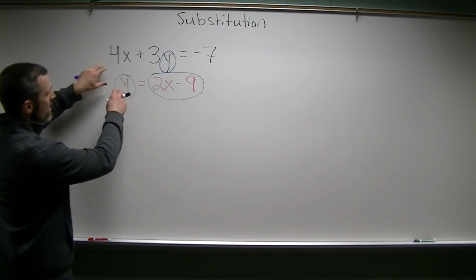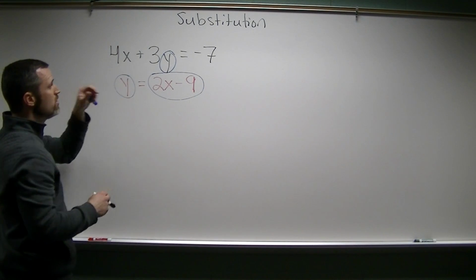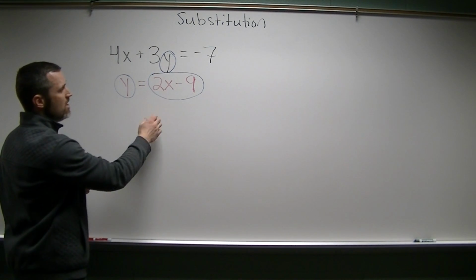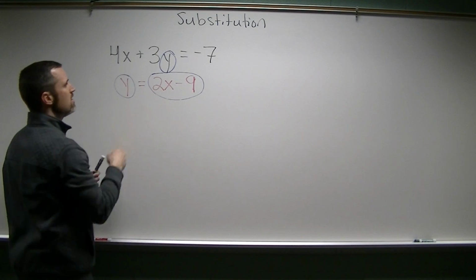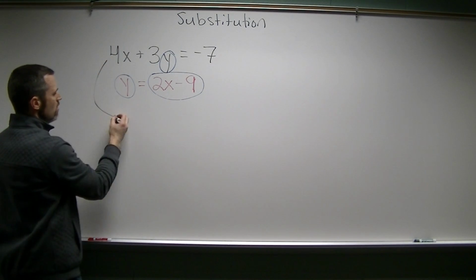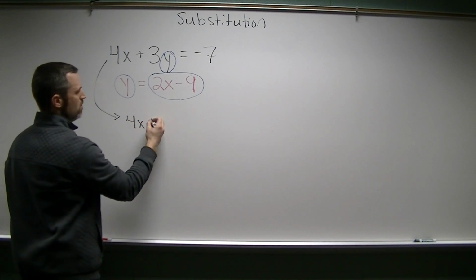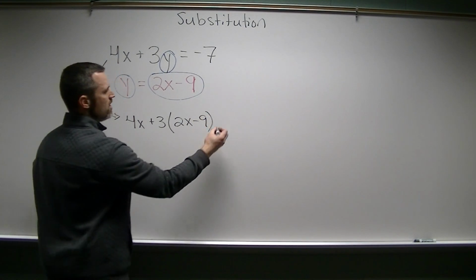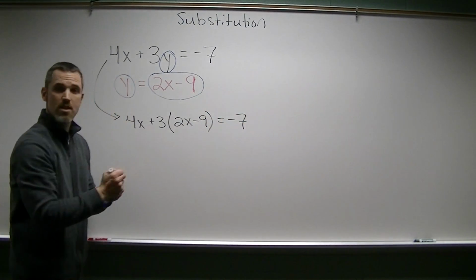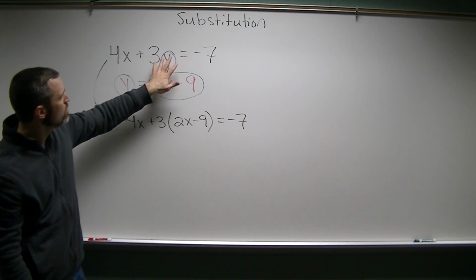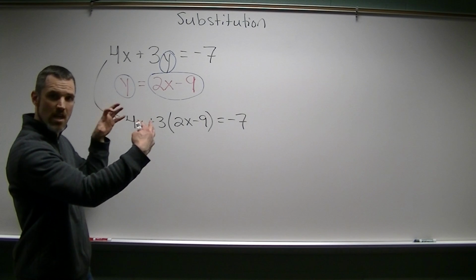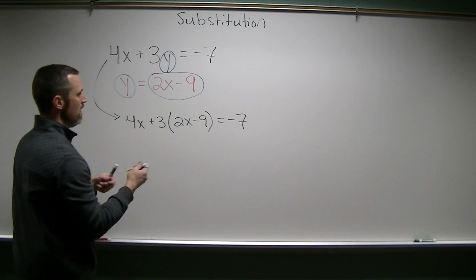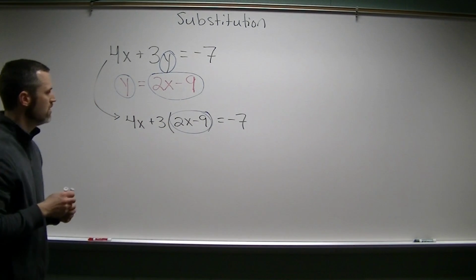So what I can then write is, I'm going to take this black equation and rewrite it using the fact that everything circled in blue is really the same. They're all equivalent. So instead of writing this y right here, I'm just going to write 2x minus 9, because they're all the same thing. So this black equation would then become 4x plus 3 multiplied by 2x minus 9. Notice I'm putting this in parentheses. That's really, really important. These parentheses are in place of that blue circle, and notice that circle is setting off the group. It's all one thing. So the 2x minus 9 is this whole big one thing.